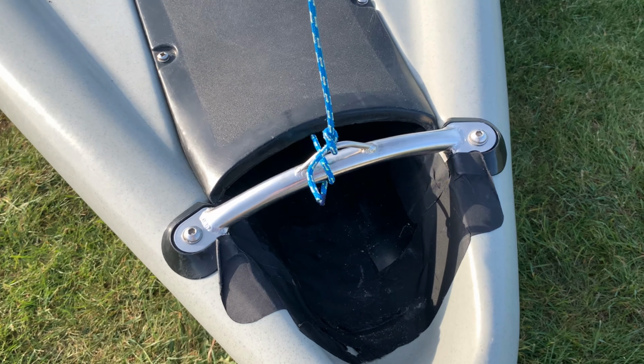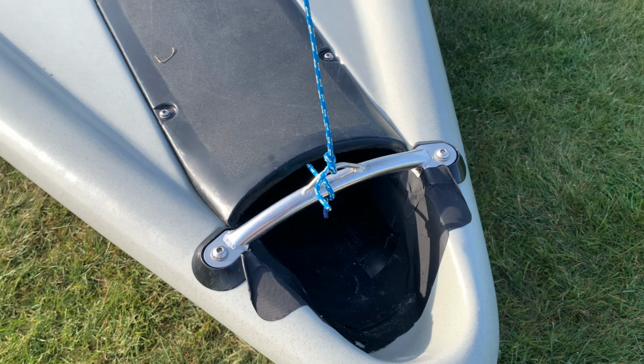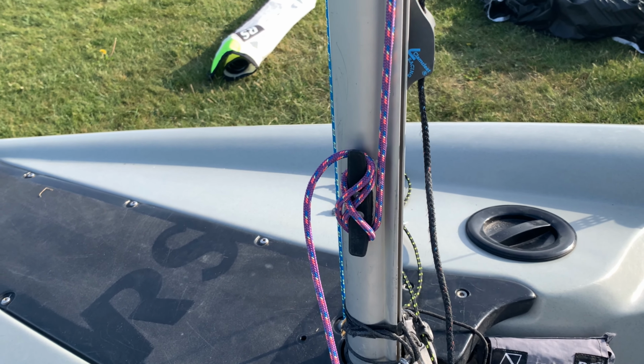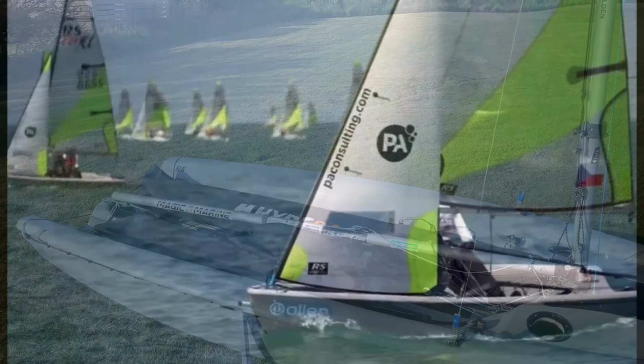Once you've finished sailing, make sure you tie off the kite retrieval and the kite halyard to the bar at the front so they're easy for the next person to get to. Also, you want to make sure once the boat's packed away that all the halyards are tied around the mast so they don't flap around or get lost in the wind.